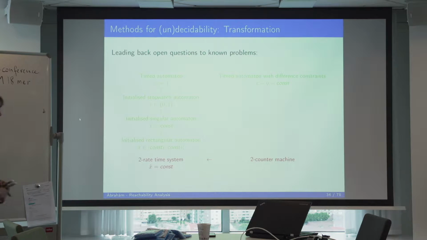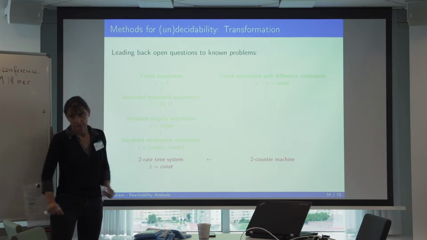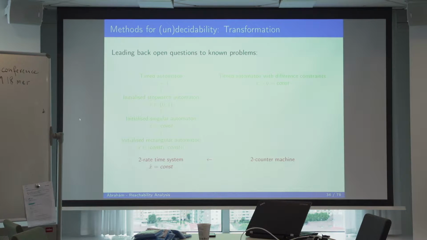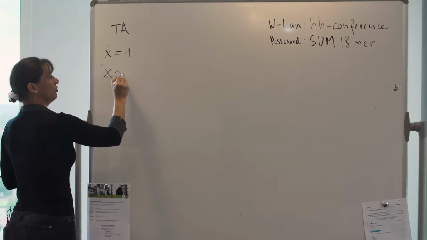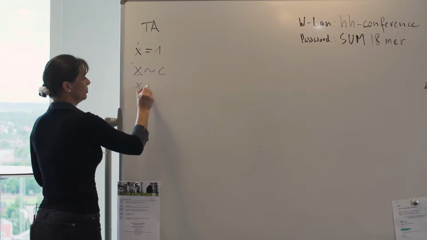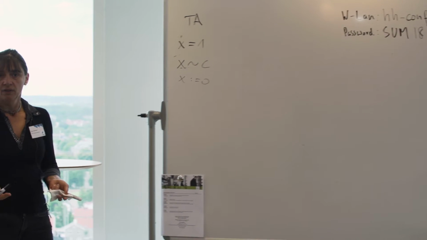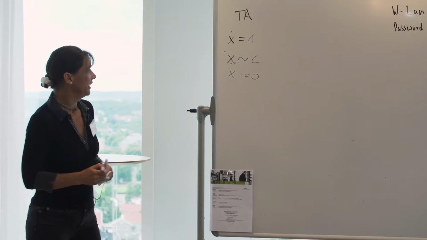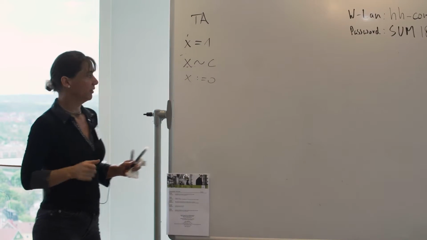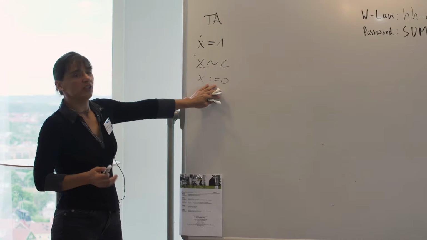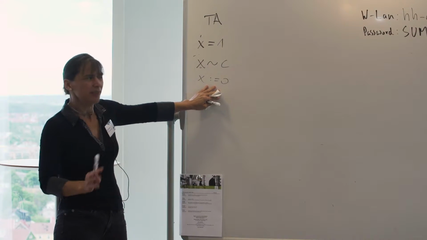And the first one, what I would like to show you, is timed automata. It's just the very simple case where all derivatives are 1. That means I have only clocks. Okay, so a timed automaton has just clocks and only clocks compared to constants and clocks reset to 0. Very, very simple. So we can show that we can relax this one to reset to constant, but not much more is possible without losing decidability.